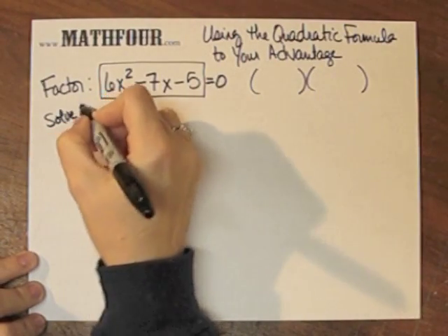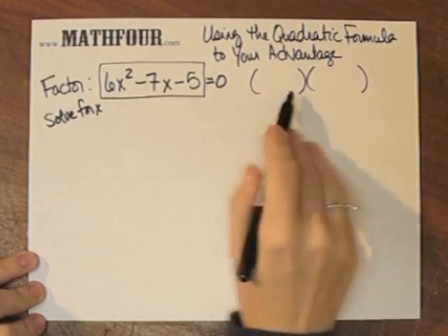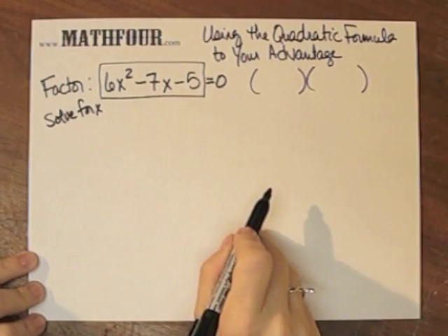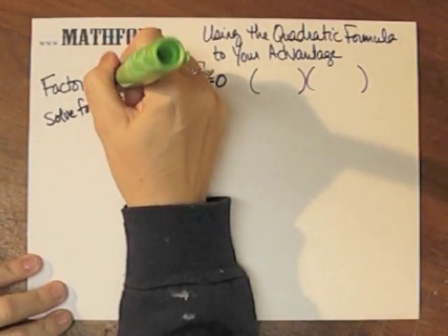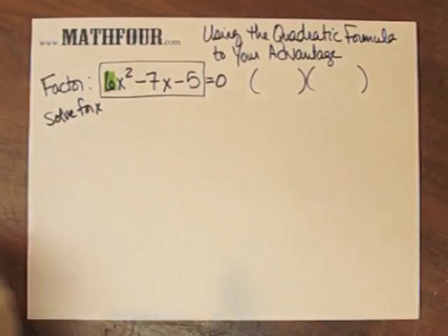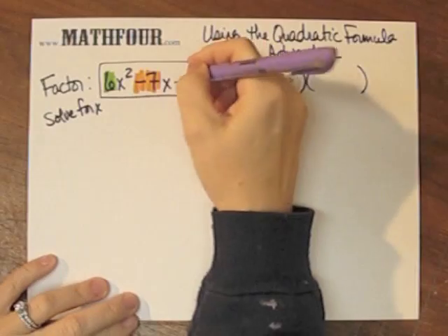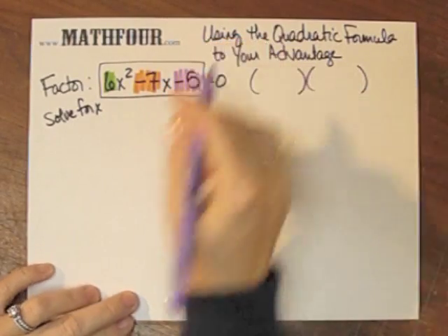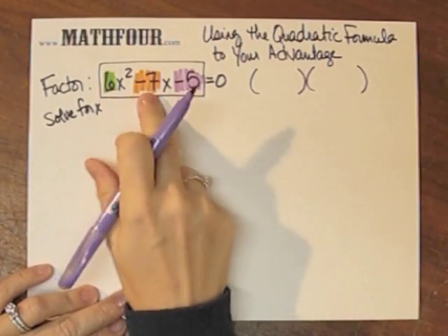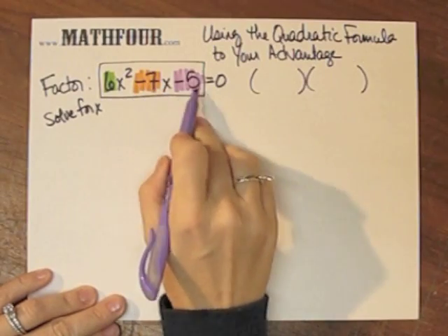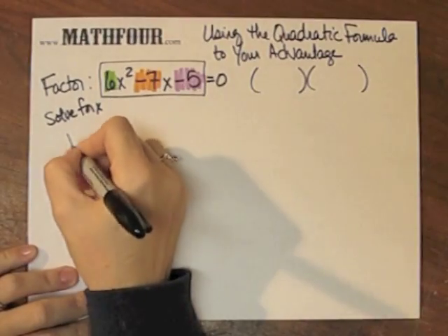And say I'm going to solve for x, I can use the solution to force it into here. So, I'm going to do that by using my formula, and it means that this has to be in the form ax squared plus bx plus c. Here we have b is negative 7, c is negative 5. So, I'm going to write that out.